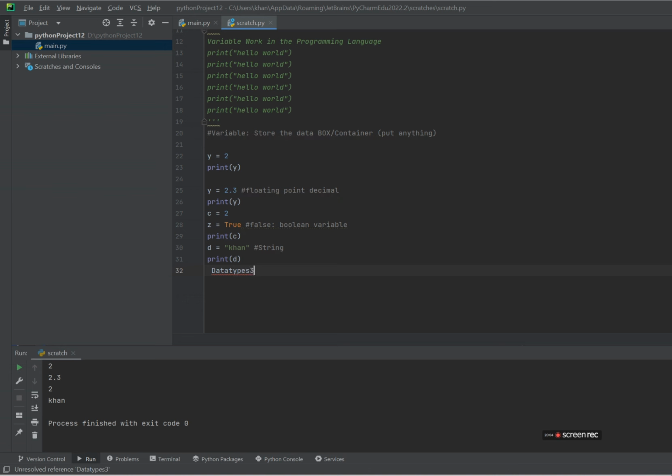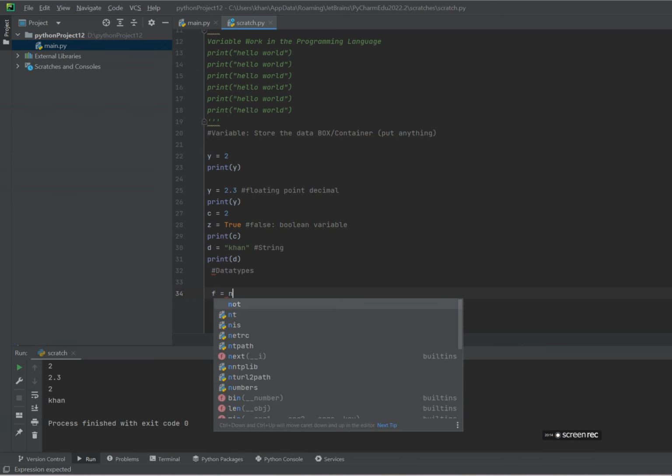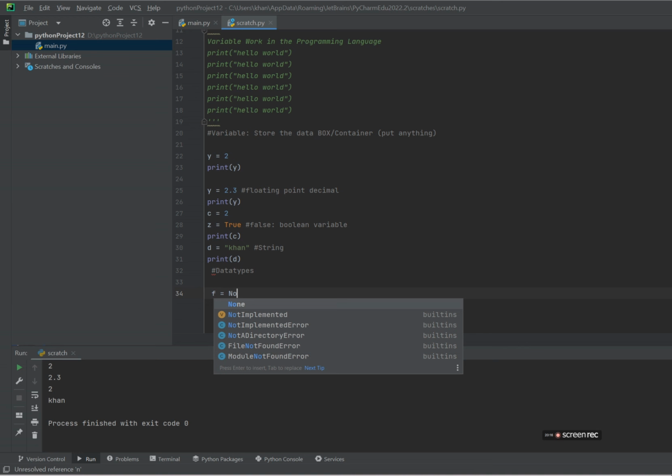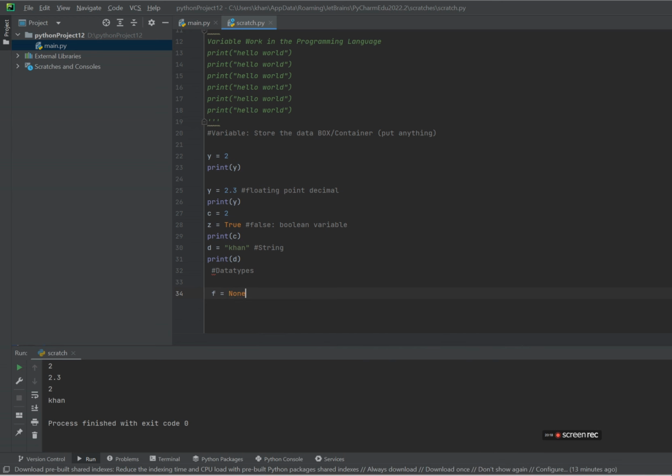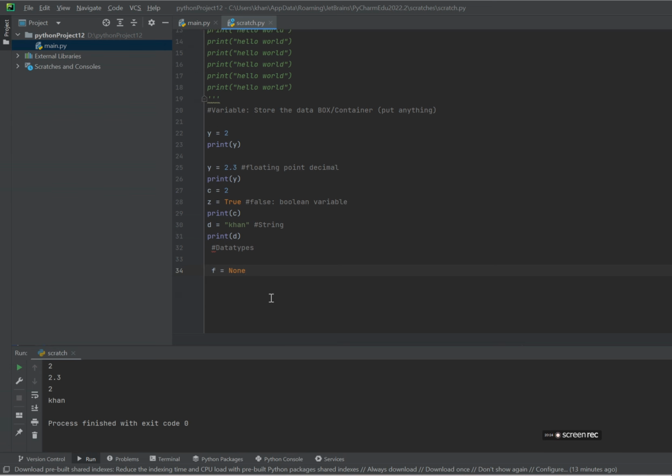What other data types are there? So you see, are there other data types? Yes, we can have some other data types too. For example, we say that f is none. For example, if I say, what is the name of this thing?